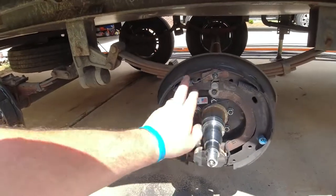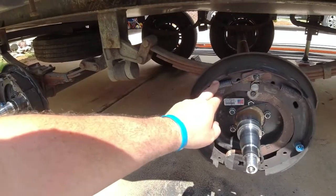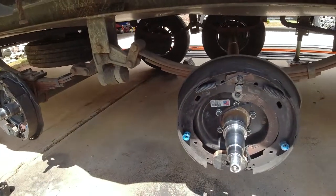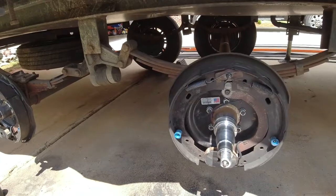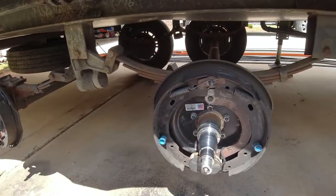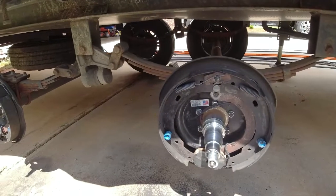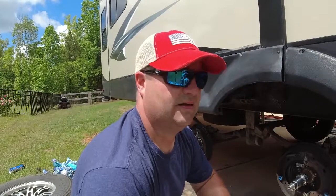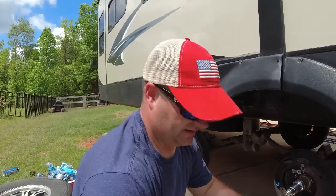Inspect your brake pads. Our brake pads look pretty good at this point. They still have a lot of thickness left on them, and our drums look pretty good. The magnet has cleaned up real well, and we've not had any problems with our brakes, so I'm happy with these at this point. I may actually replace brakes next season just because of the age of those, but we'll make that decision next year.